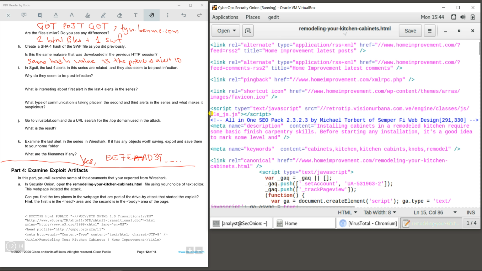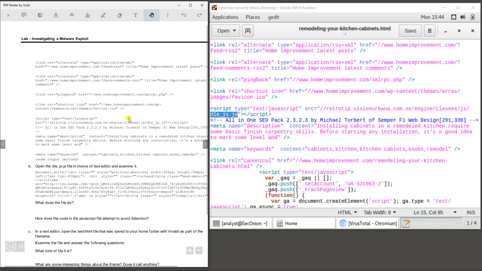So this is the part where we have the JavaScript. So let's look at the content that we have here. So this is one of the two parts that is malicious.